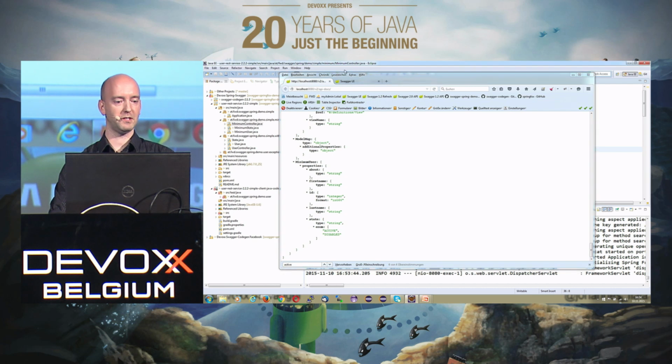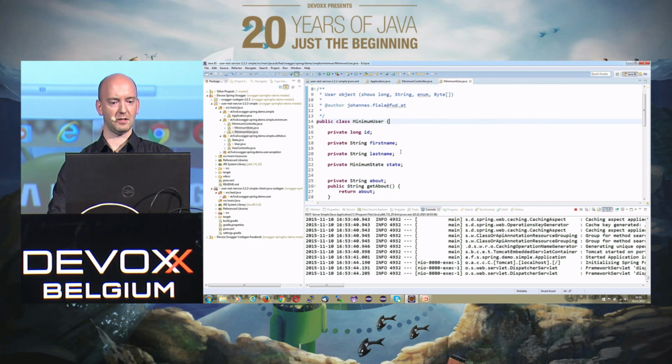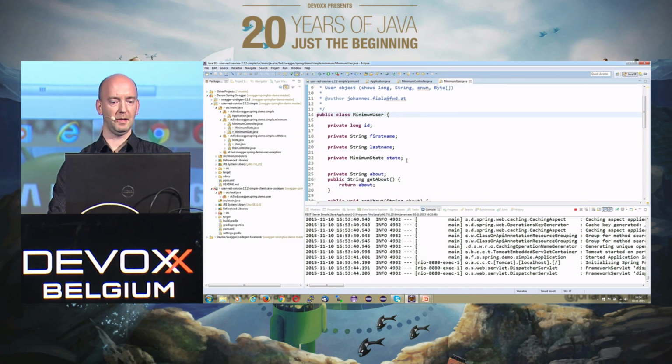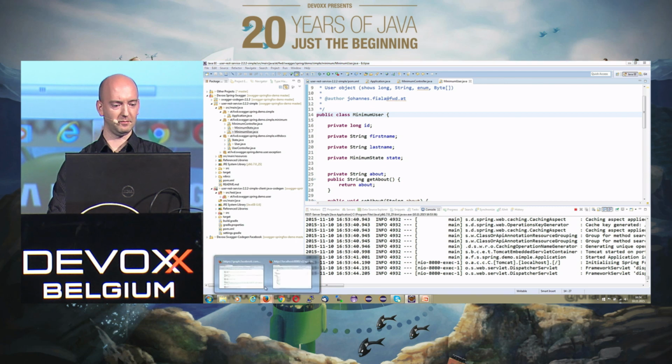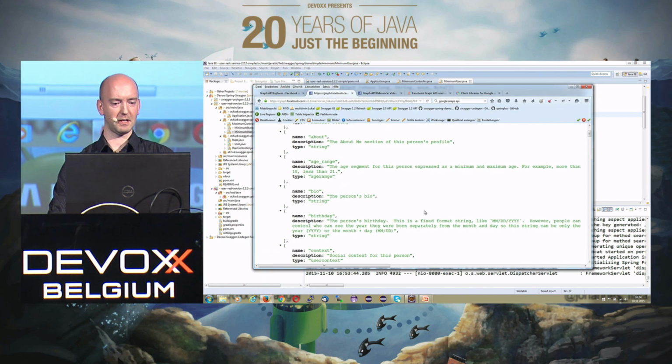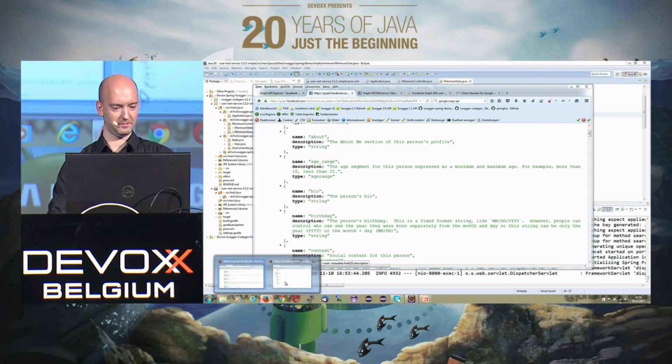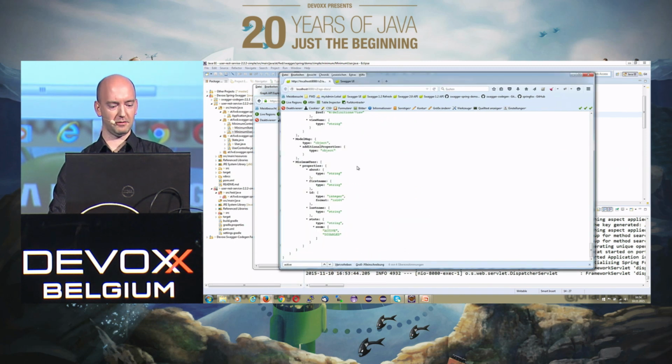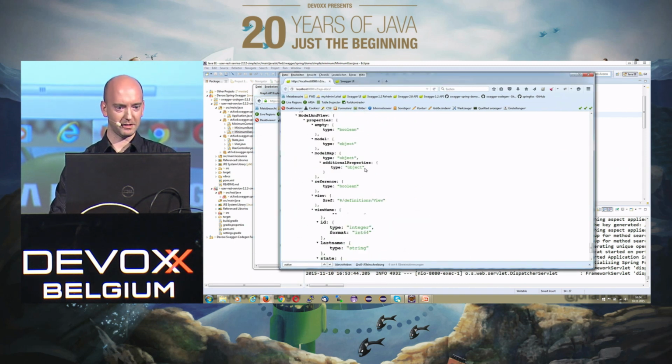So just for comparison, this is how the class looks like in Java. And in the Swagger spec, the Swagger spec looks like this. I will make it a bit larger.